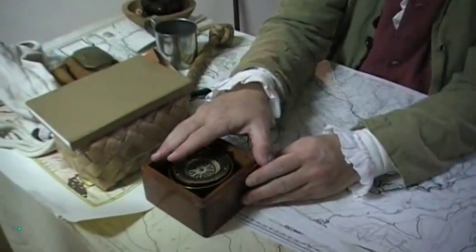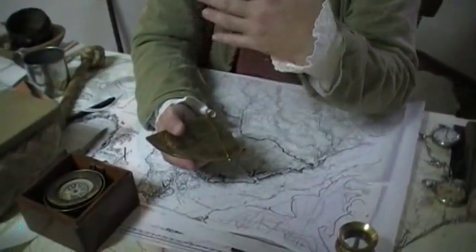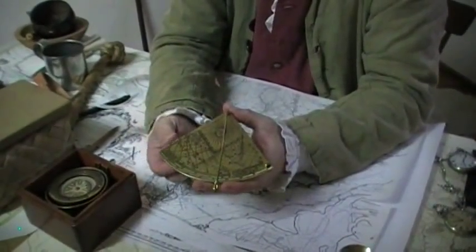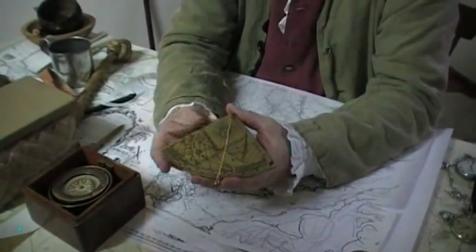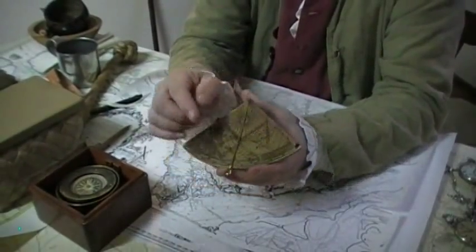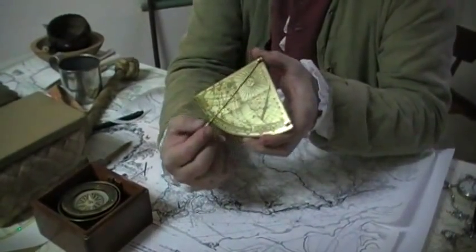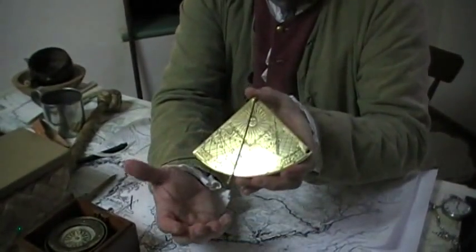But to find out where you're going, you had to do one of two things. You had to know where you were north or south of the equator, and you had to find out your east-west area. Most sailors would learn how to use something like this. This was your original handheld computer. This would tell you how far you were from 0 to 90 on the equator. You'd line up these two holes and stare at the sun. When you did that, this would move to a degree, and that angle would tell you where you were north of the equator.